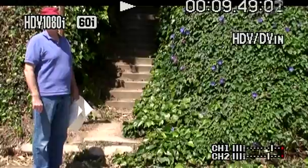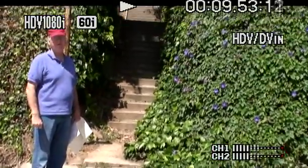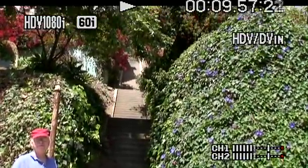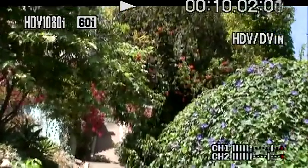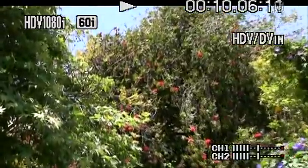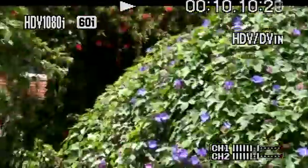Okay, just mention that these go all the way to the top of the ridge. By the time you get up to Webster, you've gone all the way up to the top of the ridge that separates Silver Lake Reservoir from what's behind it. Not Winslow, Webster. Webster, rather. It's a long climb.